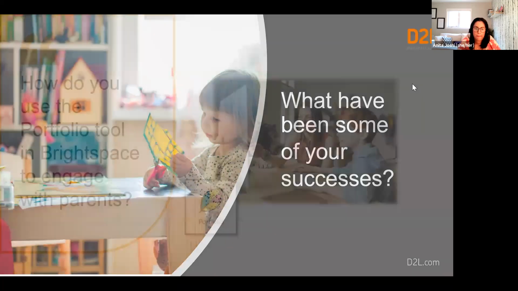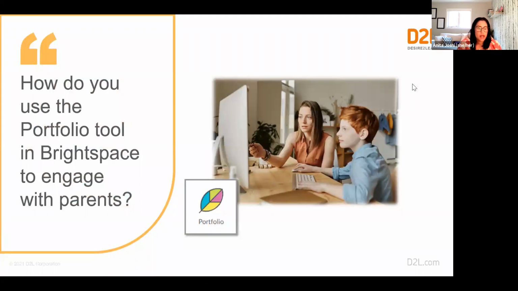It's great. Okay, and moving on, how would you use the portfolio tool in Brightspace to engage with parents? So we are a standards-based school, so all of our reporting is done based on the standards, and we have developed in our school what we call progressions.